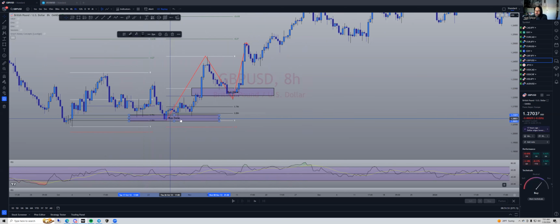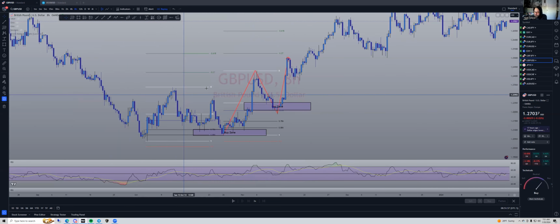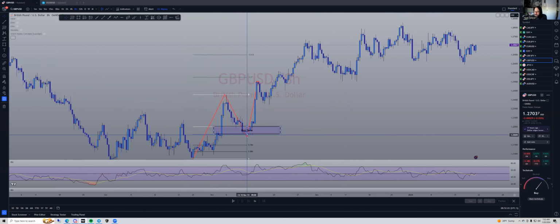And this is exactly what I do in my chart. I draw a square, I mark it out by zone, and then I look for price to come down there, look for other confluences, blah, blah, blah. We'll get into that later in another video. But there it is, okay? 61.8, wick, closed above, shot off, hit our TP.